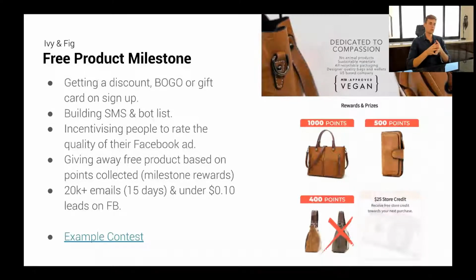And on Facebook, they were getting lead signups for under 10 cents. So you can see offering a product for free is a huge incentive. An easy way to do that is choosing a really low value item on your store and making a 100% off coupon code for that. That way you can still fulfill your free orders through your Shopify store or WooCommerce or whatever you're using. So it's really important to have a really good prize, because that's going to attract people and you're going to get much better results.